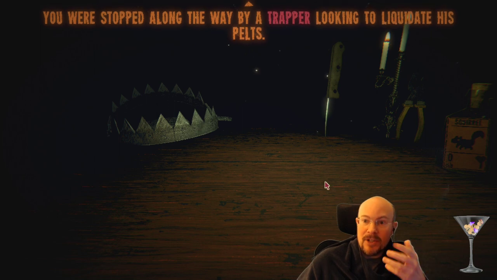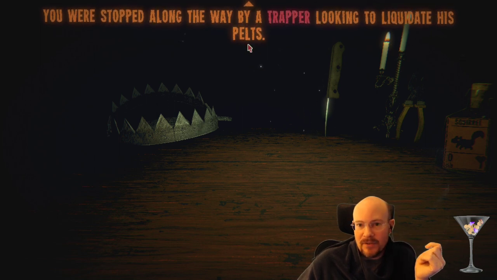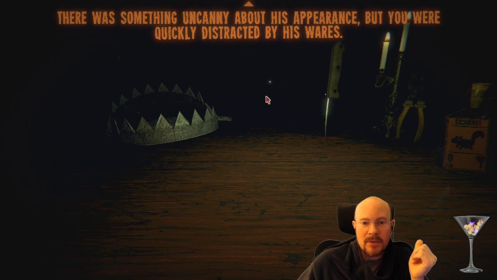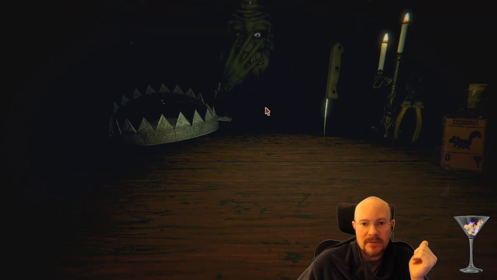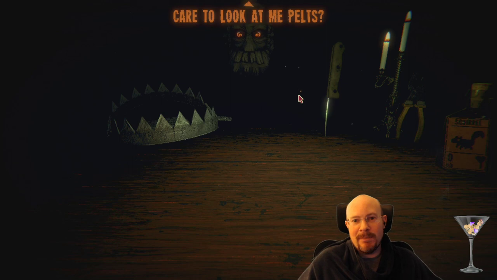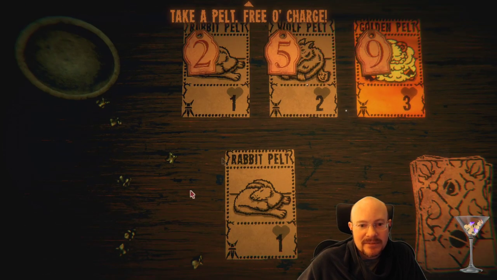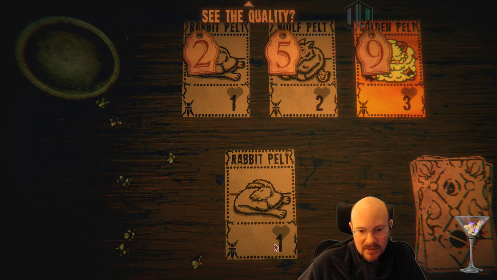Stopped along the way by a trapper. Okay, well, I have teeth for the trapper, I guess. There was something uncanny about his appearance, but you were quickly distracted by his wares. Care to look at me pelts? Okay, so these are teeth. Take a pelt free of charge. Rabbit pelt. What the hell is this?